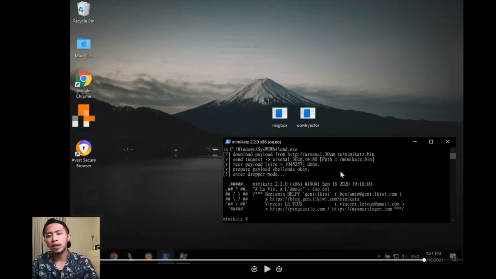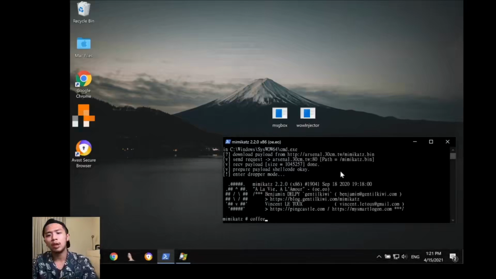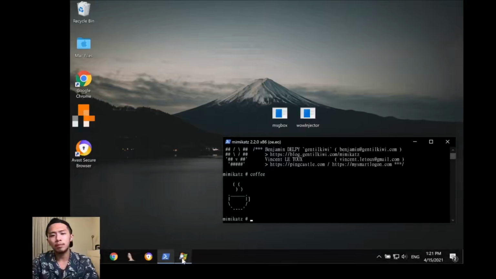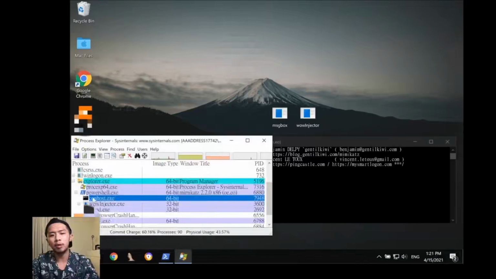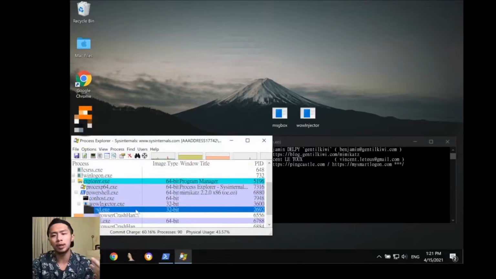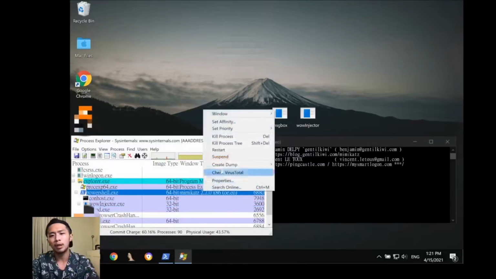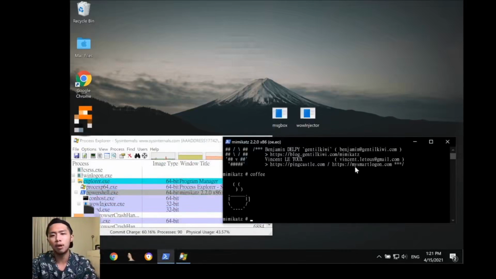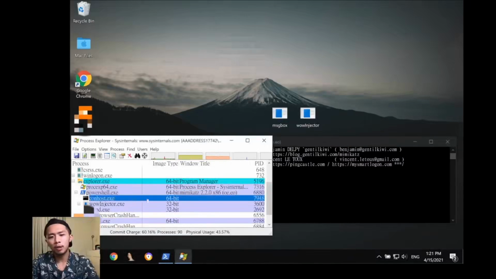Here you can see basically mimikatz malware cannot run on this antivirus victim. But if I use this injection trick and download the mimikatz payload and inject it into the victim, you can see mimikatz is able to run and is not detected on this victim. It totally bypasses the anti-malware's heaps protection. So here's the final demo.